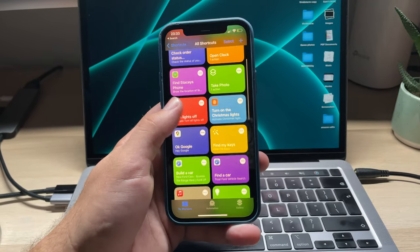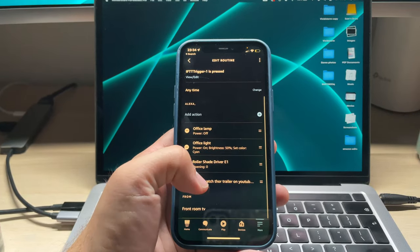So I ran into an issue. I essentially wanted this mini switch to do two things: connect to HomeKit to set up Do Not Disturb on my phone, and connect to Alexa to handle the blinds, lights, and everything else. But I can't get Amazon to recognise it as a switch. I can do the HomeKit stuff and set up Do Not Disturb, and I can control the blind via HomeKit since that's Akara — but it's not going to do all the stuff I want for the home cinema through Alexa. This isn't going to work.